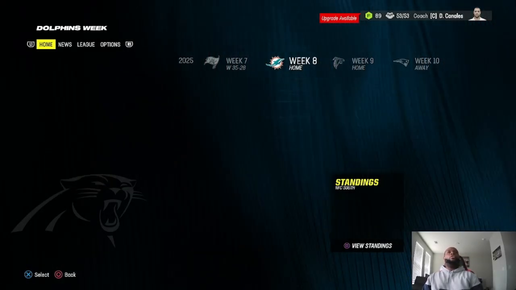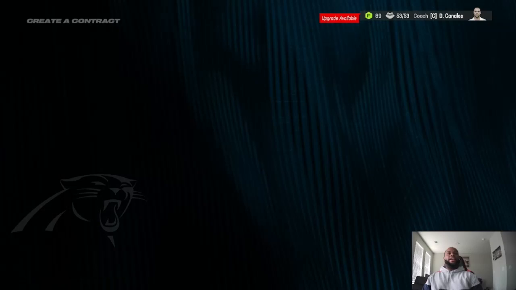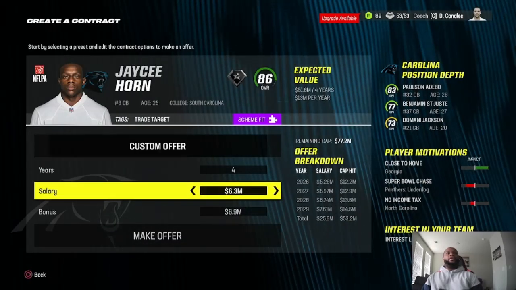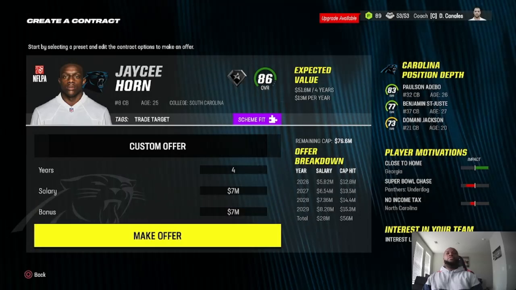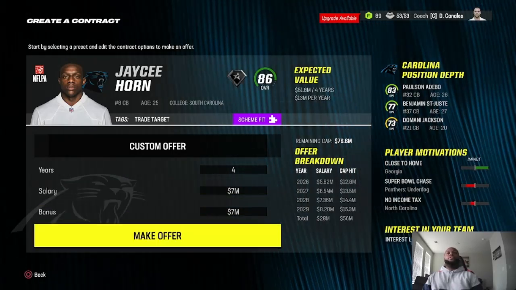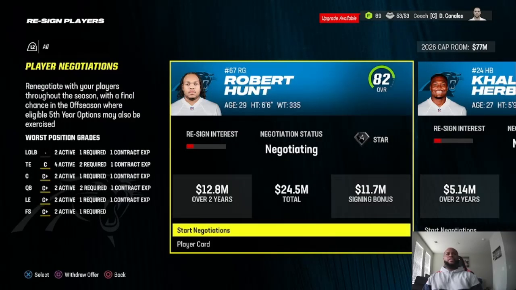Let's look at who we kind of want to bring back at this point. At week 8, J.C. Horn, we definitely want to go ahead and lock him in. 4 years, 69. Let's do 7-7. Can we do 4 years? Yep, we get that done. So J.C. Horn's locked in. I don't know why they have him as a trade person.